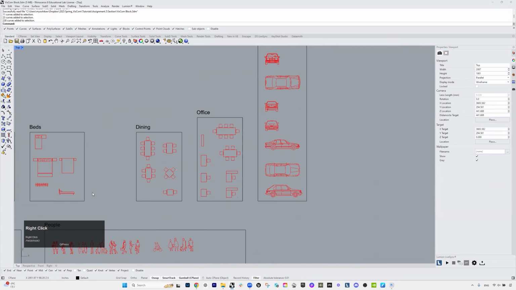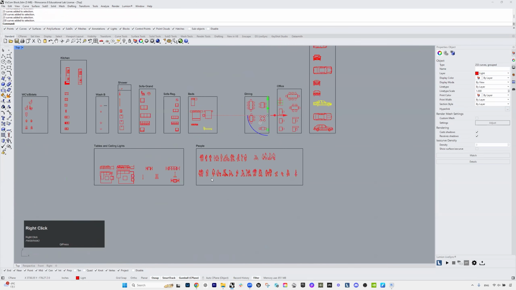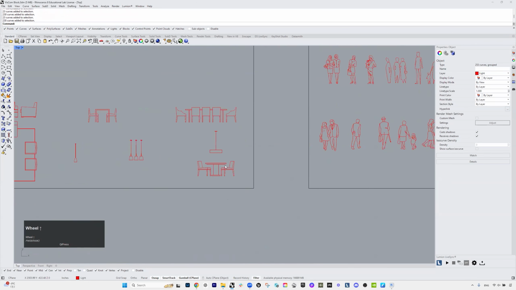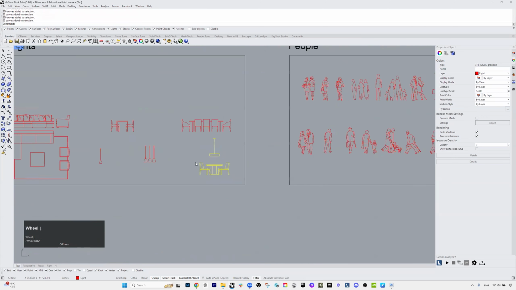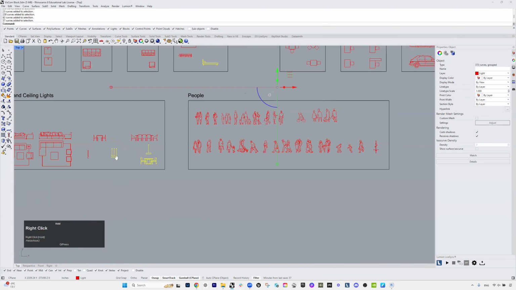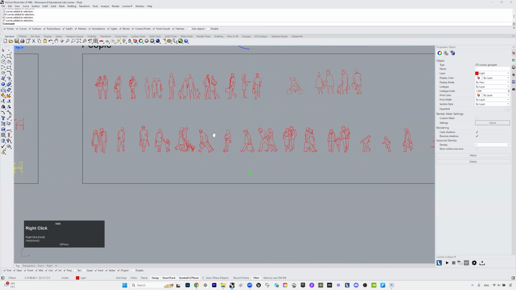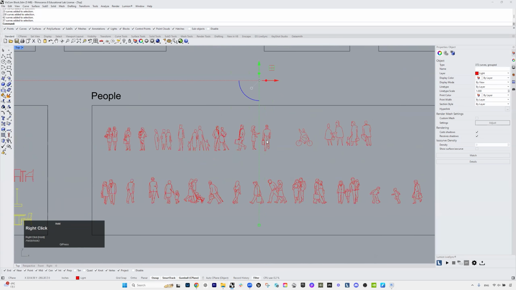So for sections, I'm gonna select this bed, maybe a car. Dining table would be also nice to have. So let me just copy these over here and some of these pendant lights. And maybe a human as a scale figure.